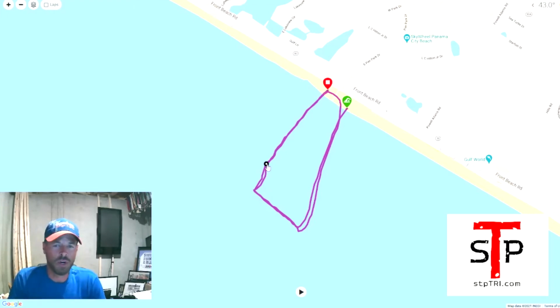Typically, the swim isn't too crazy. The 2 times I've done it here in Panama City Beach, it just wasn't crazy. There weren't crazy waves. There wasn't crazy wind on the shore. It wasn't like 30-mile-per-hour gusts or anything crazy. And you just get out there and you don't know what you're going to get looking in from shore. I mean, looking in from shore, it was calm waters coming on the beach. It was just nice little rolling waves. Piece of cake. You walk out in there. We walked out probably 50, 75 yards before it really got deep enough to start swimming.